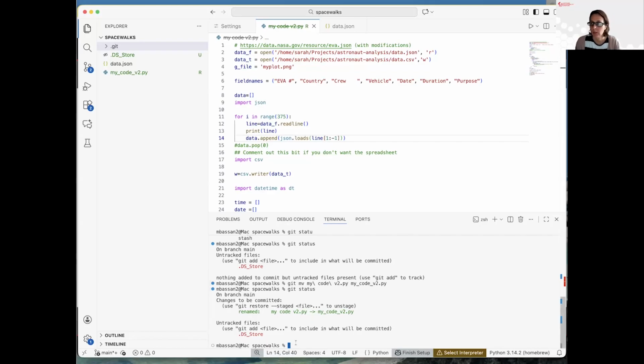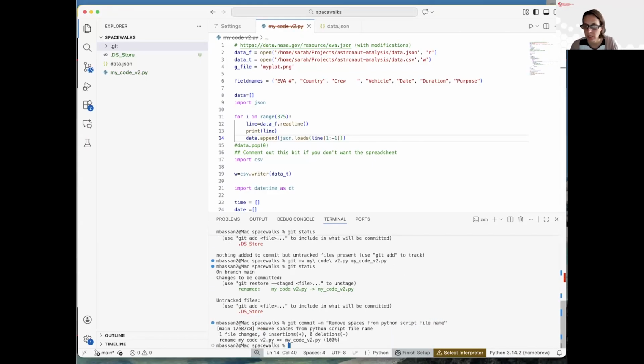So I'm going to proceed to commit this now. I'm going to say git commit -m, and my commit message is, so this commit will remove spaces from Python script file name. And I'm going to commit this.